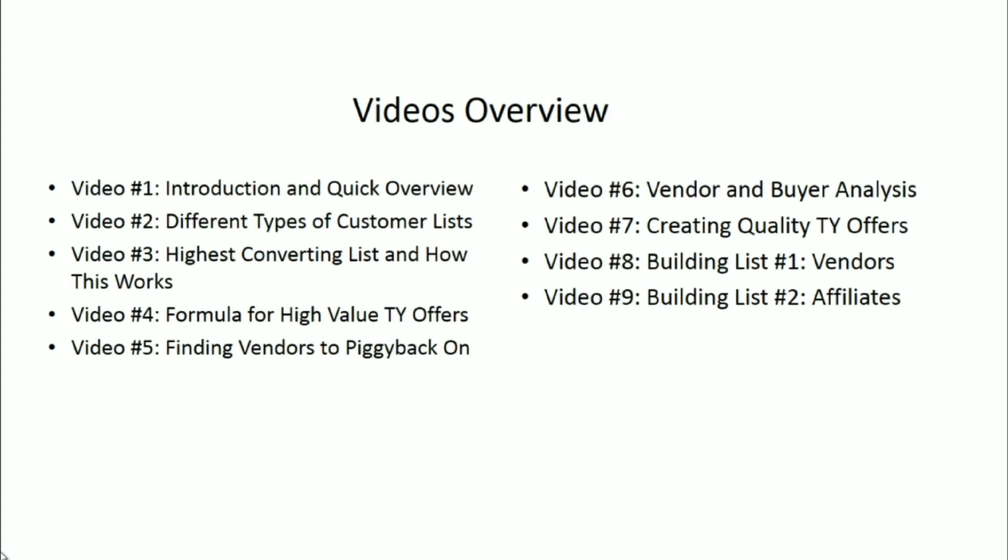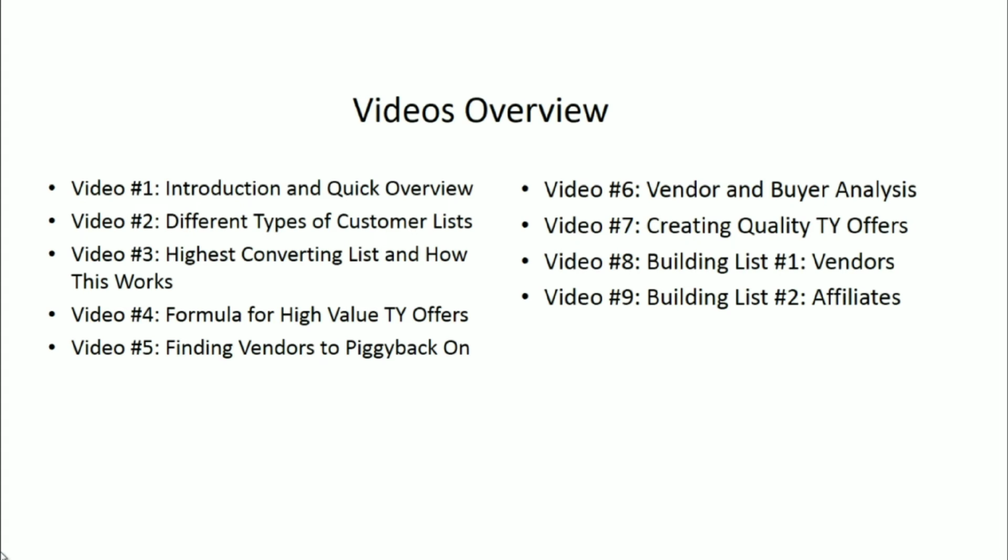Now, here's a quick video overview of what you're going to learn inside this video course. Video number 1 is the introduction and quick overview. Video number 2 is different types of customer lists. Now, we're really only going to focus on one, and that we'll be talking about in video number 3, the highest converting list and how it all works.